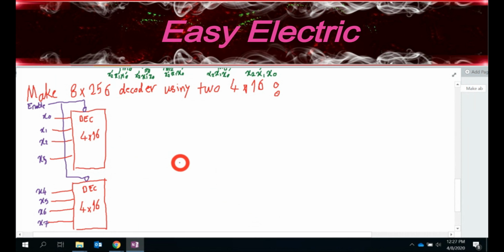So see what should be the output. So here you have, this is 4x16. Definitely you have 16 outputs, which start with M0, M1. I'm not going to draw all of them. The last one should be M15, right? Same thing here. You have M0, this is M1, and you end up with M15, right? So you start with 0 to 15.